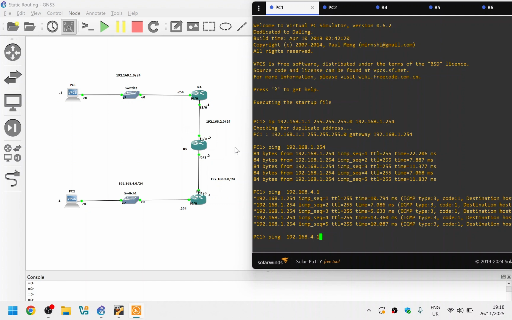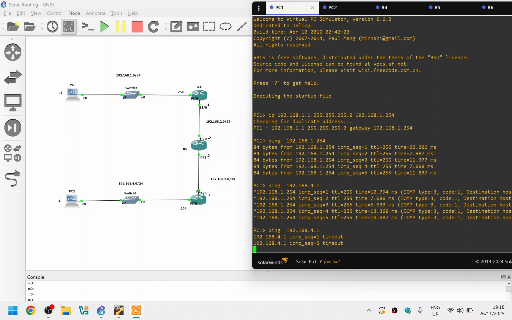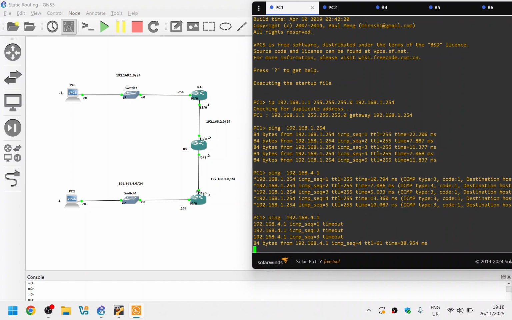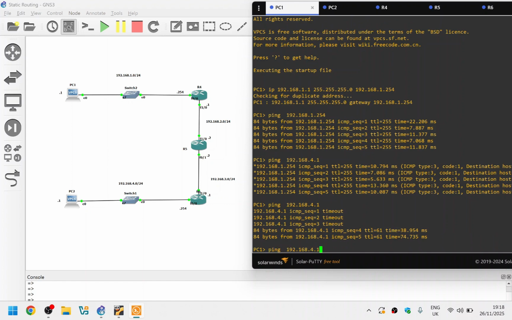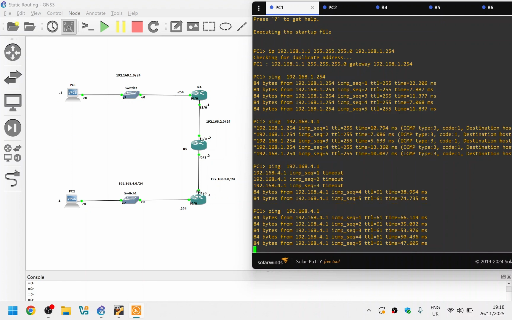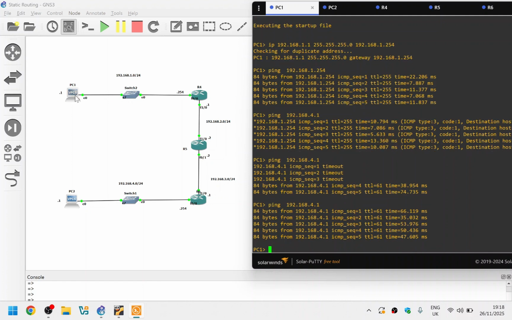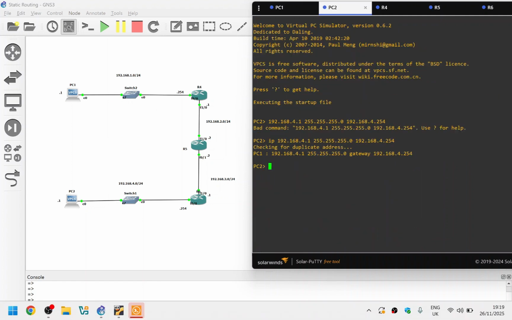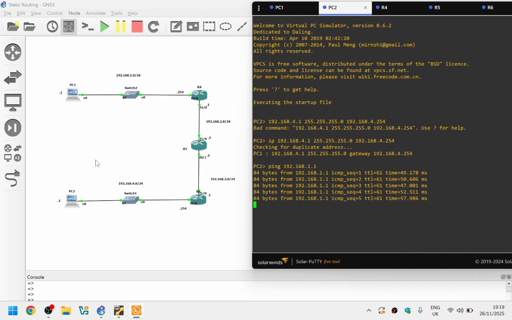So let's ping our PC2 again. It's doing timeout because of ARP. So we're going to let this run for a little bit, and we can see right now that it has been successful. It can ping PC2. The reason why is ARP. If you know what ARP is, pretty much the PC is going to need to send an ARP request to switch 2. Switch 2 is going to ask the router. If I go to PC2, we can do the same thing right here. So if we do ping 192.168.1.1, you can see that it has worked. We can see these two PCs can ping each other.